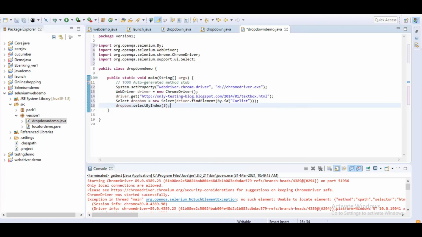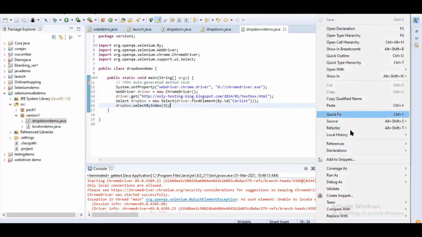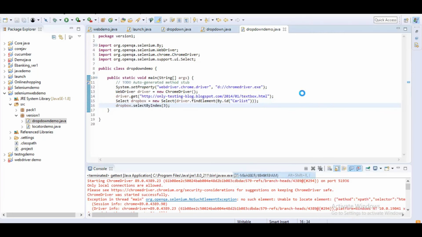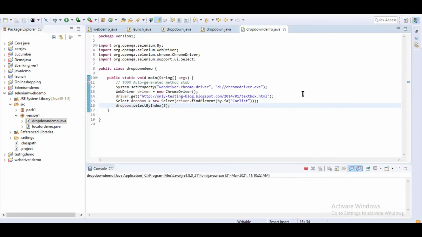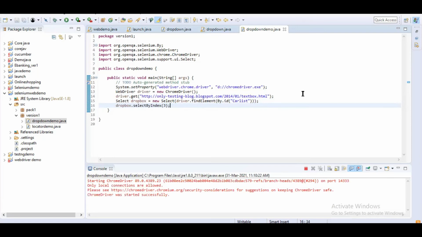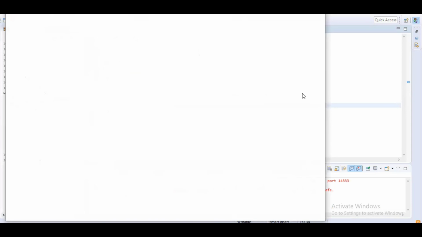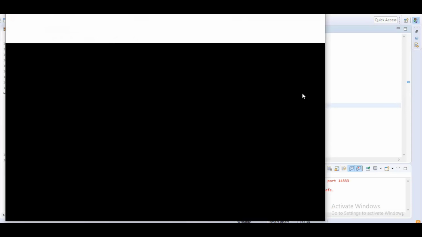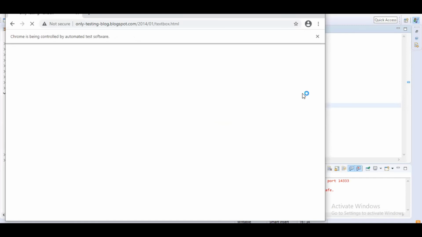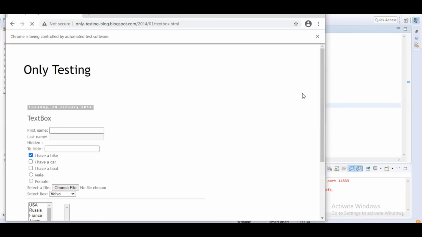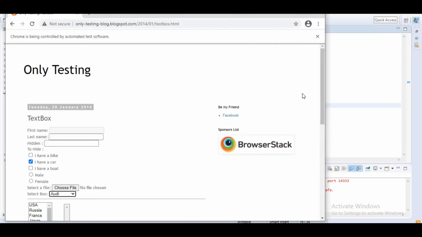You understood this? Okay, so it should open the URL. If everything is correct, it should open the URL, select the item from the drop down box, and display the value as RD. We haven't printed out the elements; it is just going to do the action inside the website. Okay, it's selected. RD is now selected.